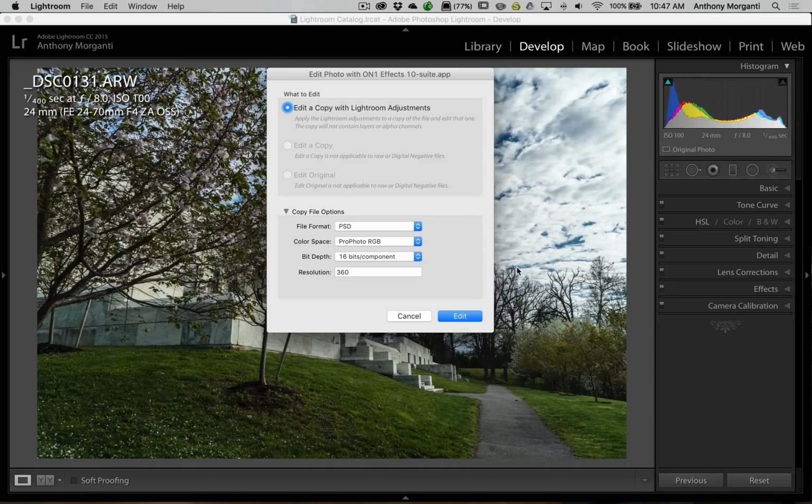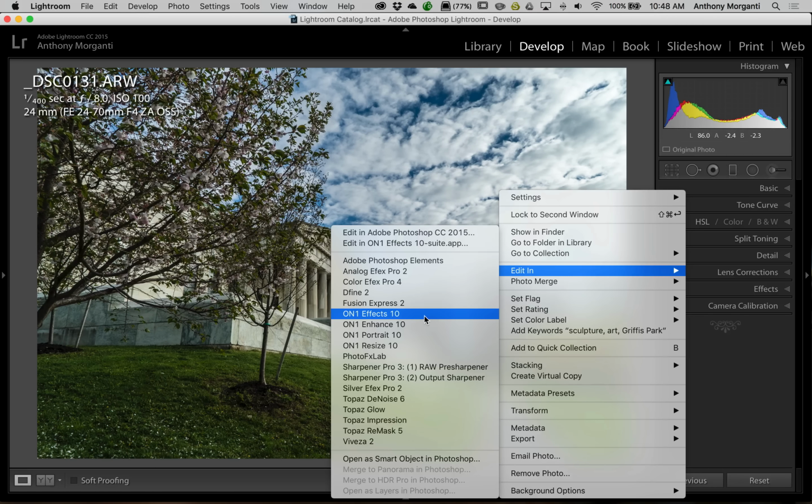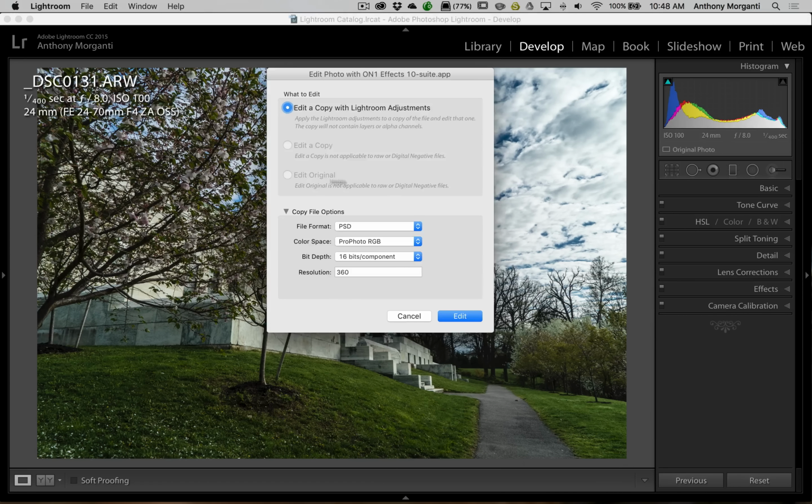Now, I've been doing some videos recently on On1 software, and that's what prompted this quick tips video. Someone noticed my default settings down here are different than what it is when you purchase On1 Effects. I've changed them. I have the color space set to Pro Photo RGB. When you purchase On1 Effects, the color space will be Adobe RGB, and I have the resolution at 360. Well, how do I get that to be a default value? So every time I right click on an image and I go down to any of my plugins, this will come out and I don't have to manually change it every time.